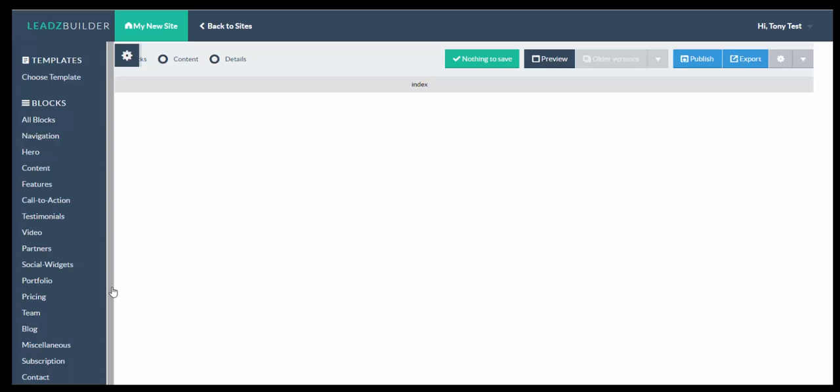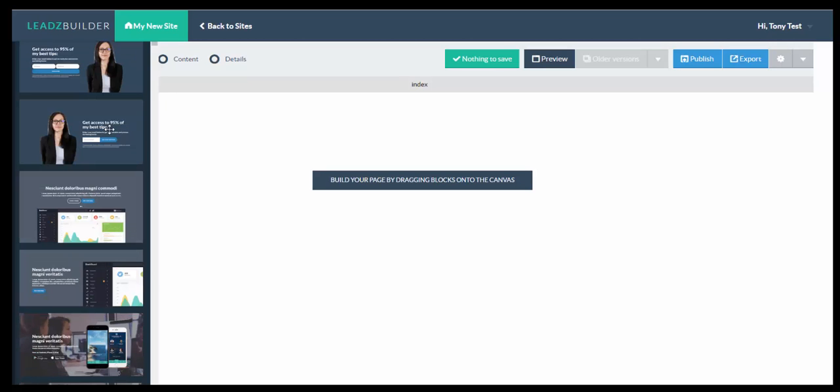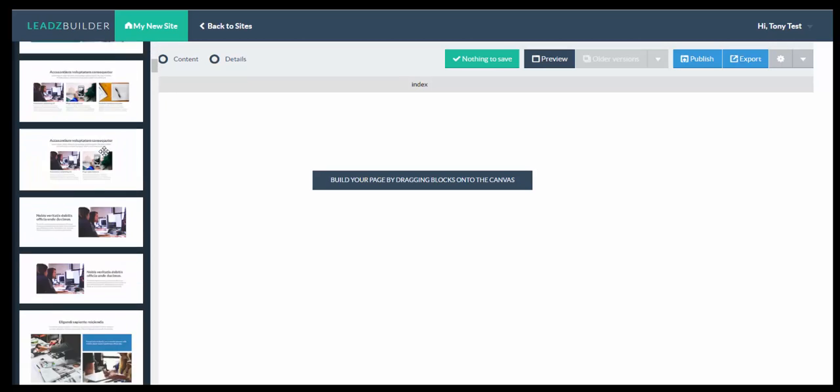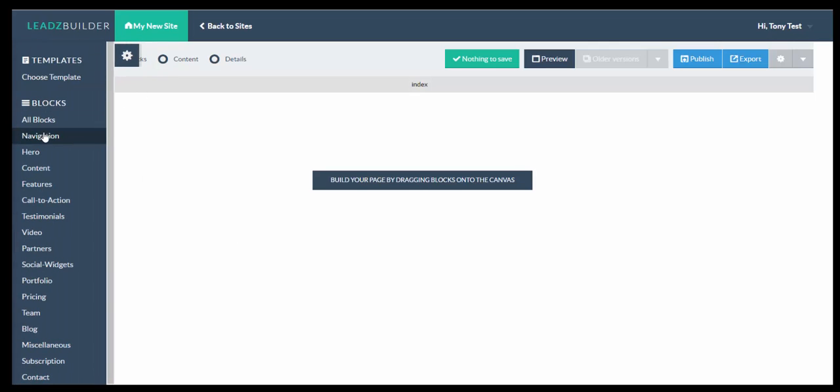You can either build one from scratch using all the blocks that are available, whatever you feel you need to use for the page you're creating. So you can click on all blocks and that will give you absolutely everything. Or you can just choose your one.